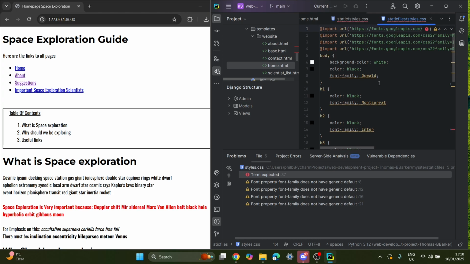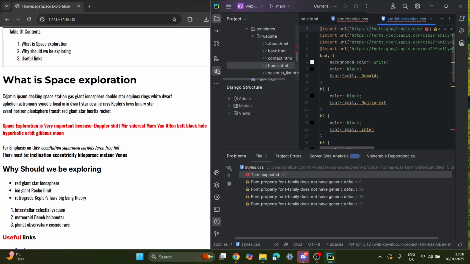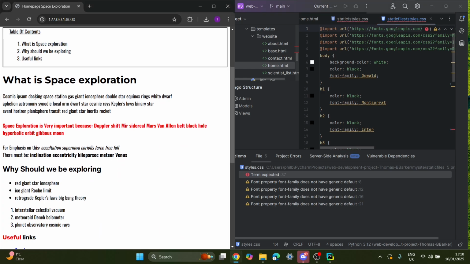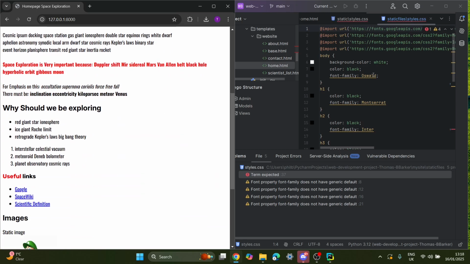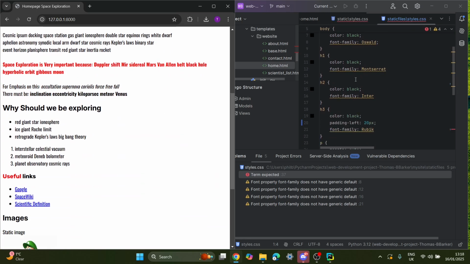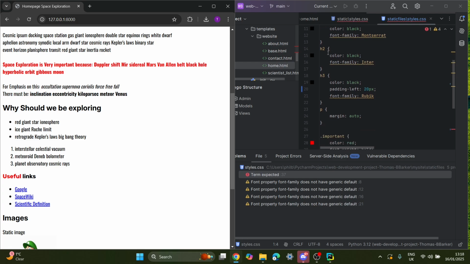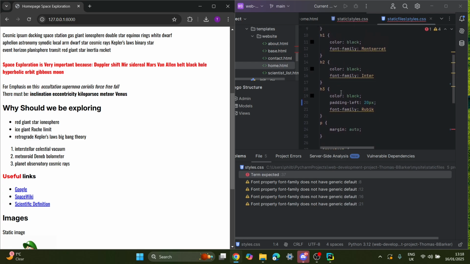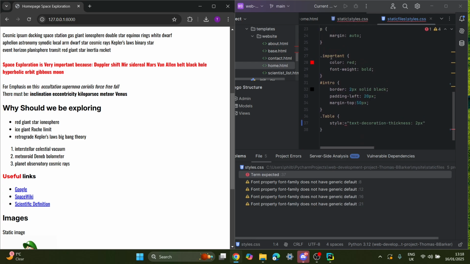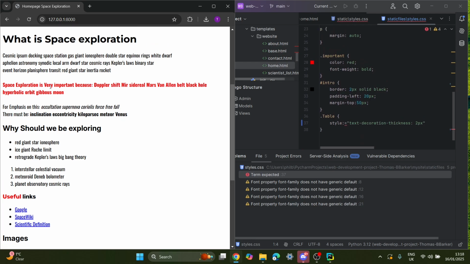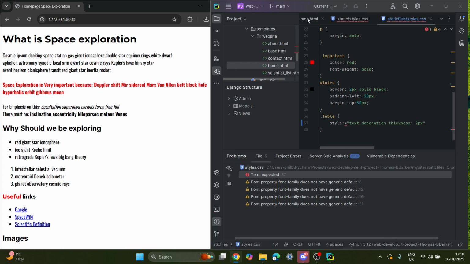So for example, I've got the body as an import of Oswald, so this should make it so all of it is consistent, and it'll display correctly across all the devices. And I've done a few examples of this. So I've got Montserrat for the heading 1, Inter for heading 2, and you know what I mean. And then I'm just showing off some of this important stuff I've got. So this is this red text here, and I'll show you that in here.